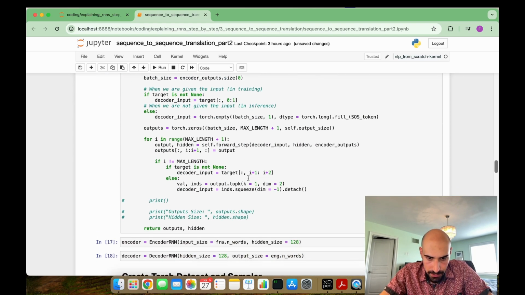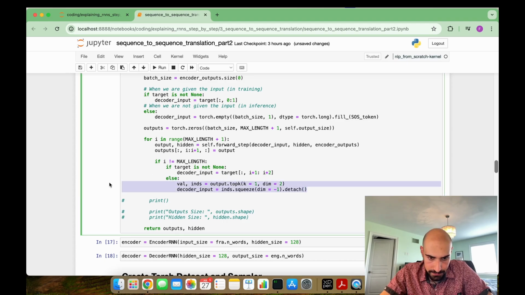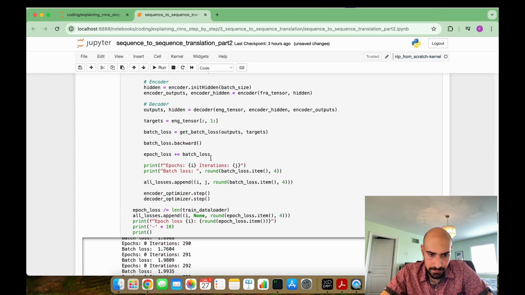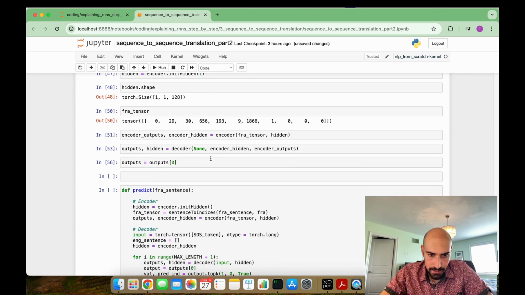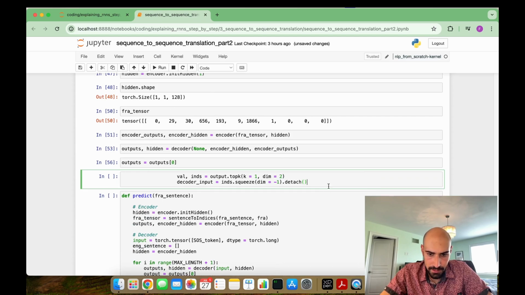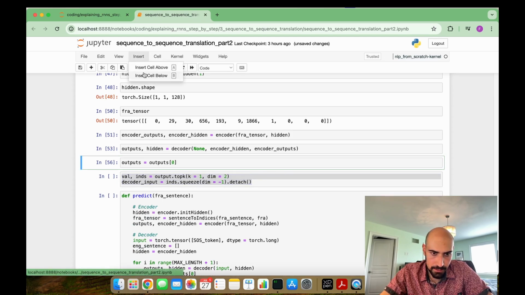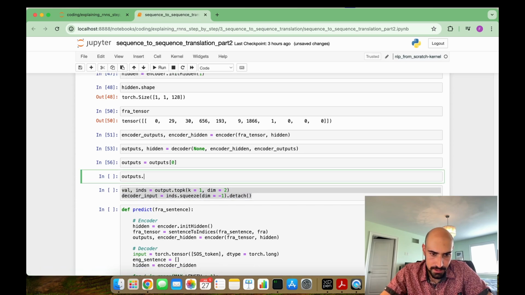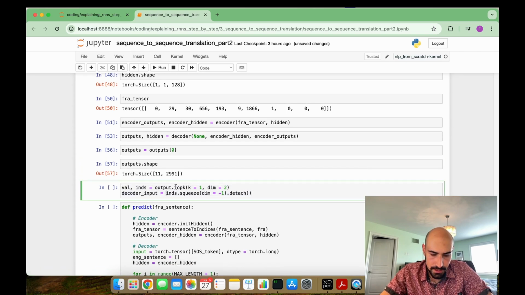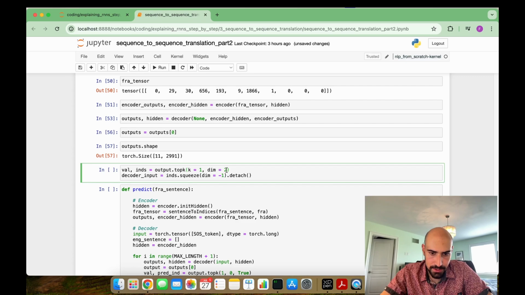So we want to use this function here. And our outputs, okay, so we actually want to do this over the dimension of 1.